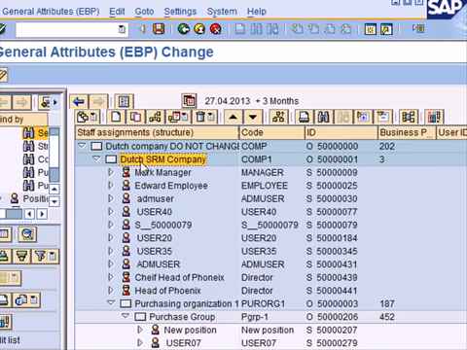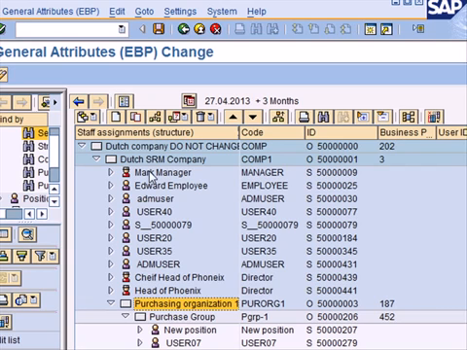An org unit represents any type of organizational entity. For example, it could be a company, like this is the Dutch SRM company. It could be a subsidiary, a division, like this is the purchasing organization, and so on. Org units are one of the objects that make up the organizational plan.